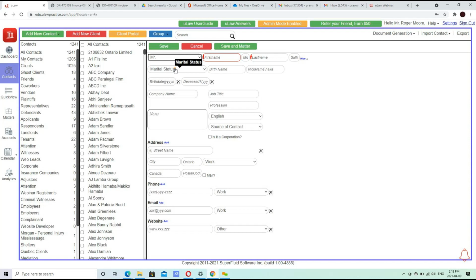So we still definitely look forward to that life coming back, and we still have that opportunity for you to go in and take your client intake.